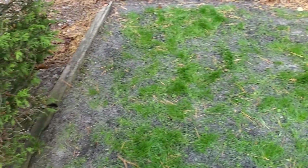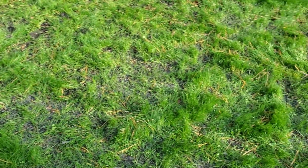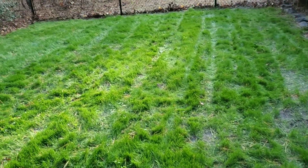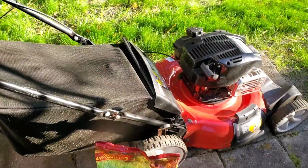Again, you will see a lot of bare spots, so I didn't do a good job seeding, but that's okay. No one seeds perfectly the first time. Also, that can easily be corrected as I will seed those areas next year. I do see what looks like weeds growing in some of the bare spots, and I will need to address that in the spring.